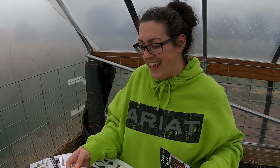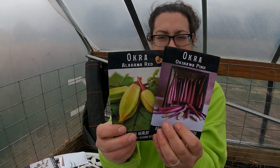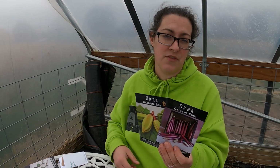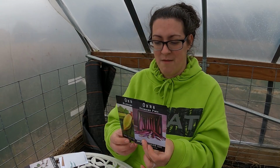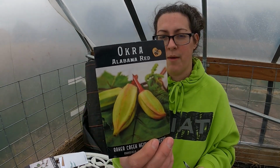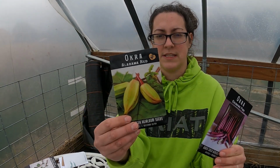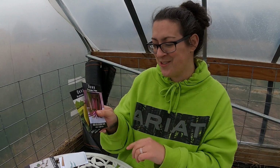Another cool thing that I'm putting in the greenhouse that I have grown outside of the greenhouse in the past is going to be some okra. Okra really loves heat. It can get hot in this greenhouse, and I think it'll be kind of cool to see basically trees, the big okra trees that these can become, growing inside the greenhouse. So I have Okinawa pink okra and then Alabama red, which I don't have very many of these seeds, but I don't need very many plants to get the amount of okra that our family's going to eat. So this is going to be kind of cool.